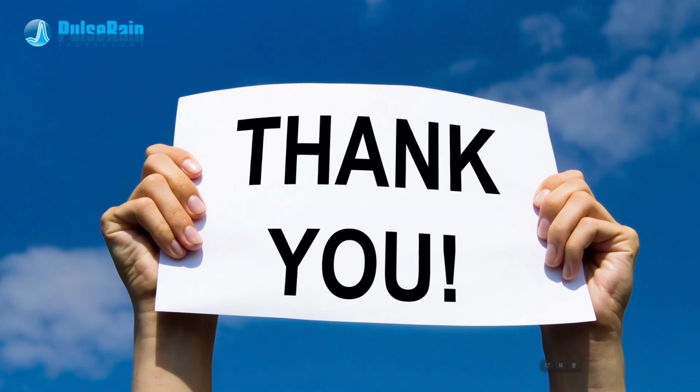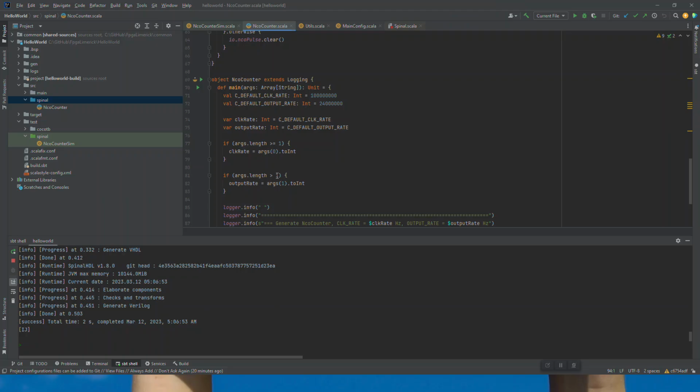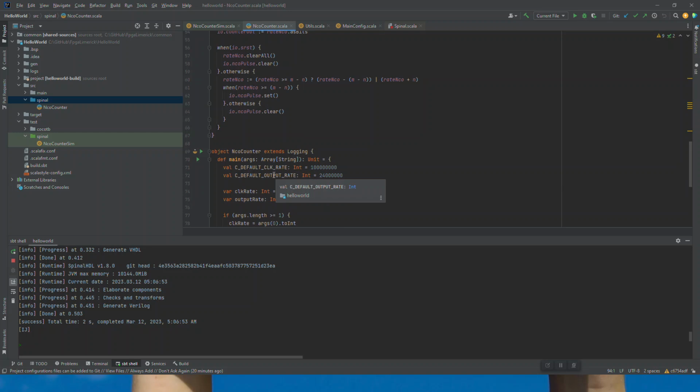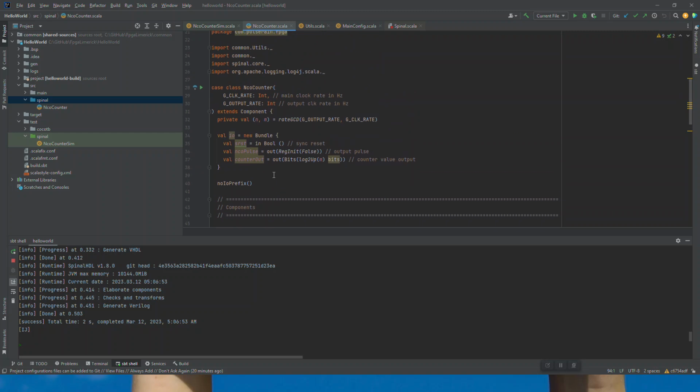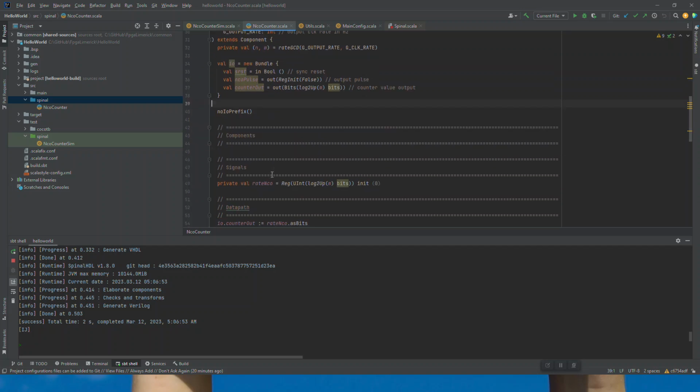Okay, thank you. And to summarize, from this example we see that the benefit of using SpinalHDL is we can leverage Scala and its high level programming language side, which will make our code very concise and efficient. Otherwise, if you do a low level Verilog design, the code will be bulky and messy. So that's the beauty of SpinalHDL, as demonstrated by this hello world example.